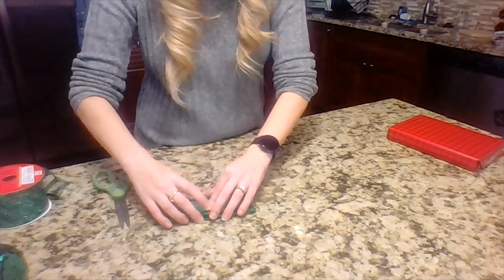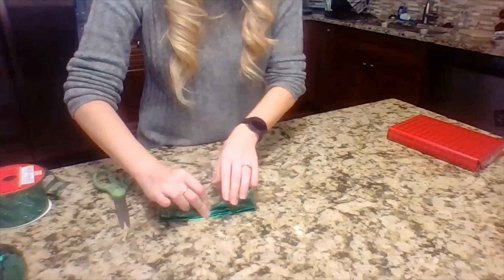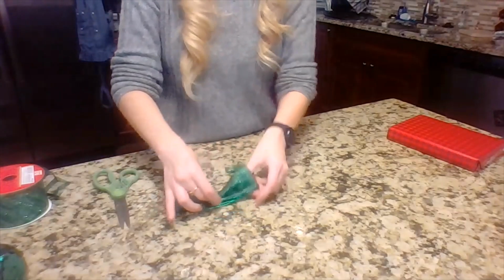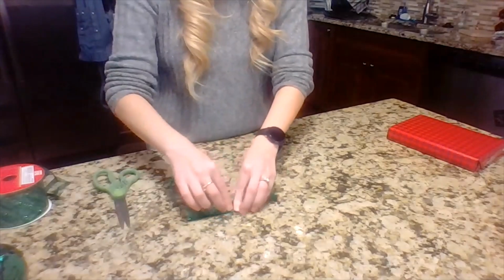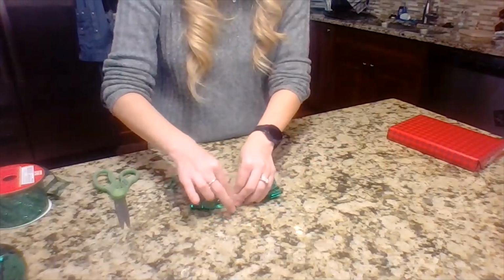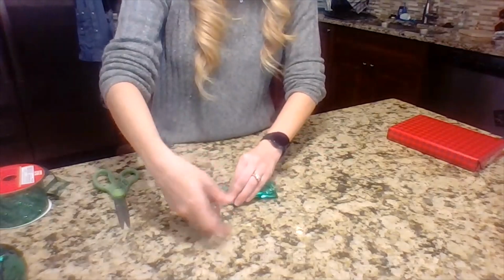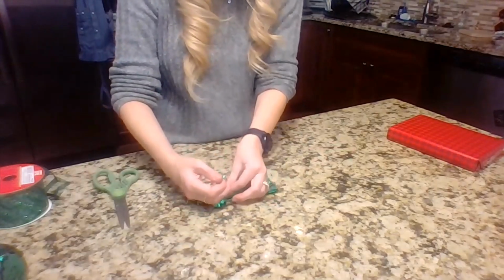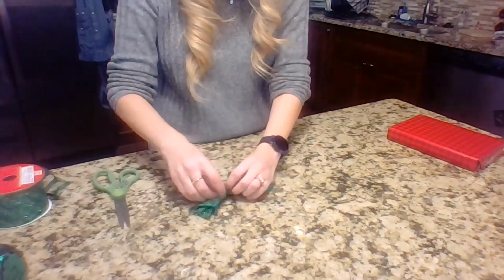And then this is the tricky part. You're going to try to squeeze your bow together. And it does not look great right now. It looks kind of like a hot mess. They're all on top of each other, and that's okay. So again, from the middle, you're going to try to squeeze the two together. And then you're going to take your string and tie it around the middle the best you can. It doesn't have to be perfect because we can fix this a little later.